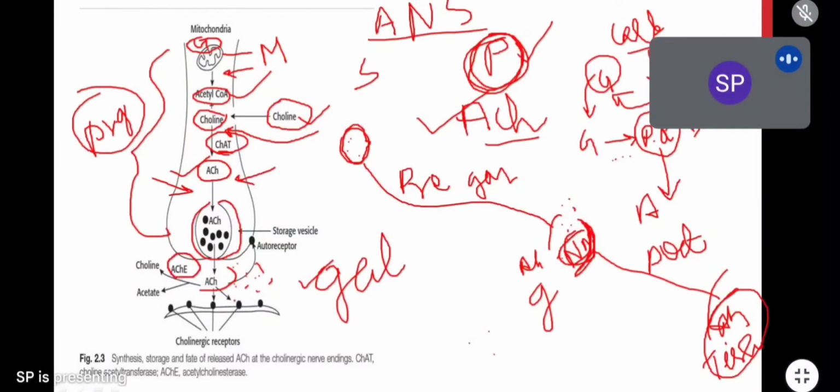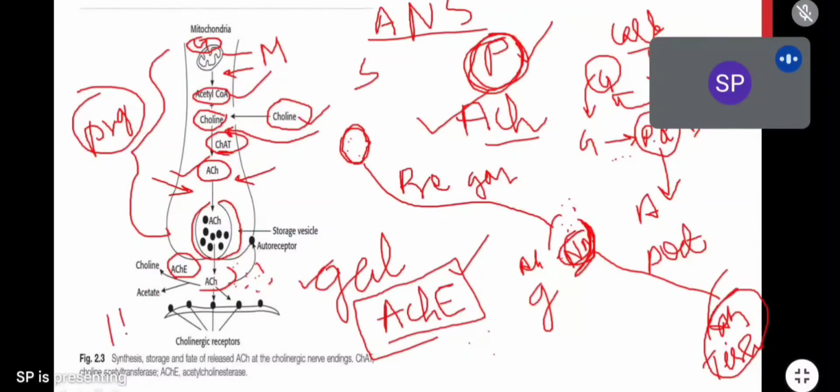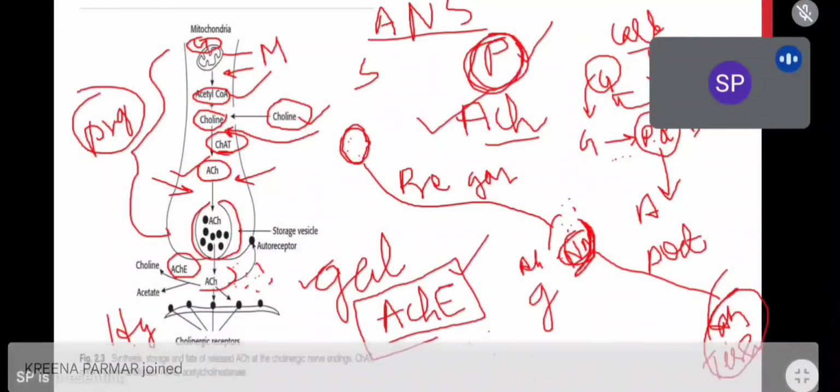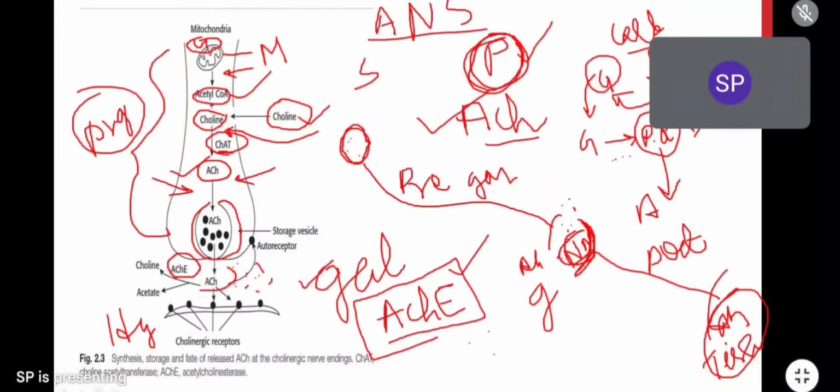You can zoom and see. There is a very, very important enzyme called acetylcholinesterase. Prajwal, you should listen carefully. Shivani, Krina and all, this is very, very important. Wherever acetylcholine is released, at the site of acetylcholine release, we have one enzyme which is called acetylcholinesterase. Clear? What this acetylcholinesterase does is immediately hydrolyze the released acetylcholine. It will be metabolized. Hydrolysis is the process where acetylcholinesterase converts acetylcholine into choline and acetate. It broke it down. Yes or no?